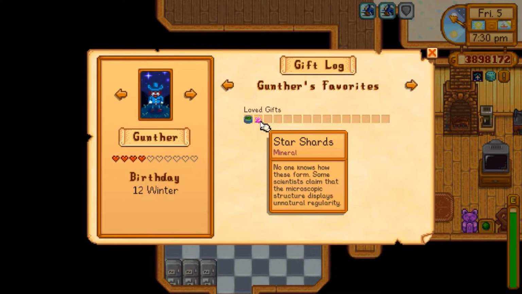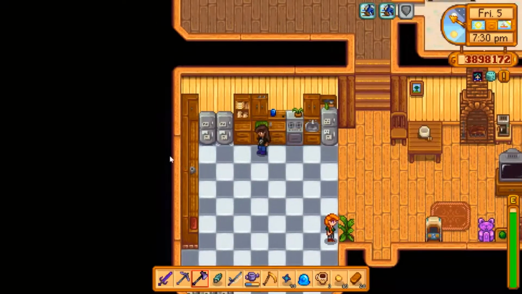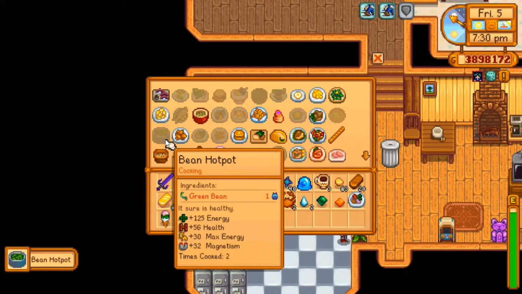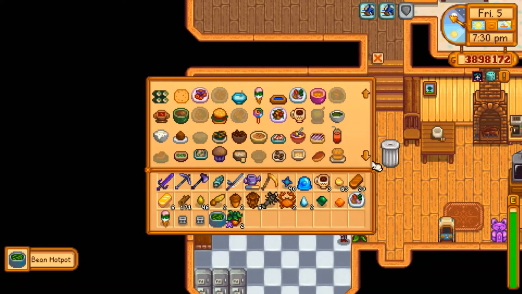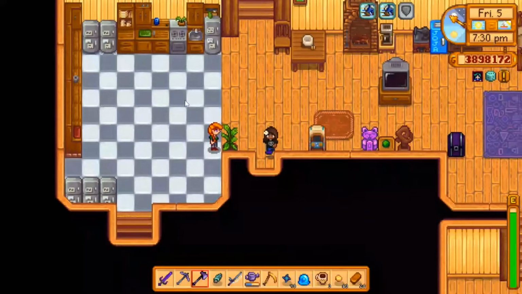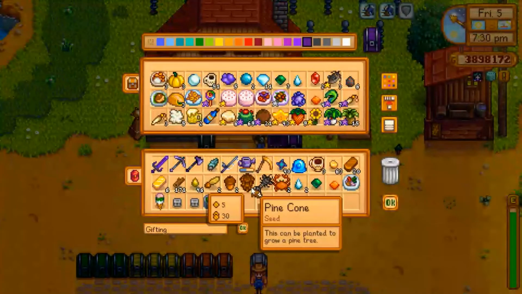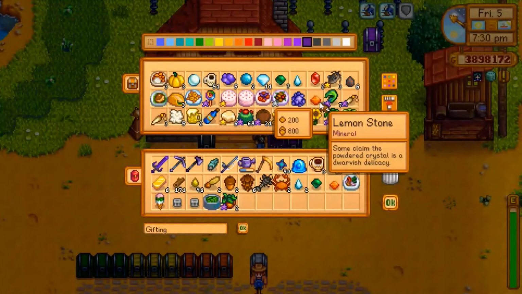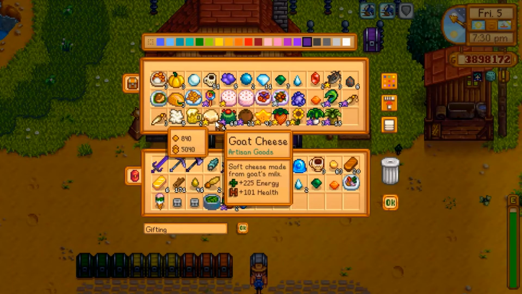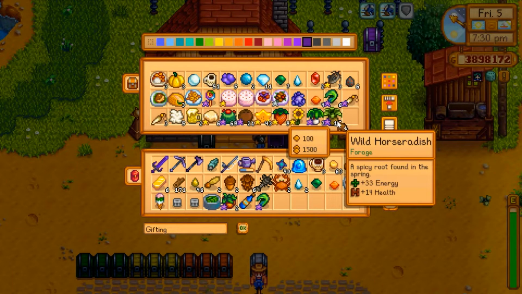Gunther might be there too. A star shard or bean hot pot. Let's see if we can make a bean hot pot. Yeah, we can. Let's grab that for him. Okay, so who else do we need? We need to sort out this gifting chest. Okay, so we'll grab the wine and we'll grab this duck feather.